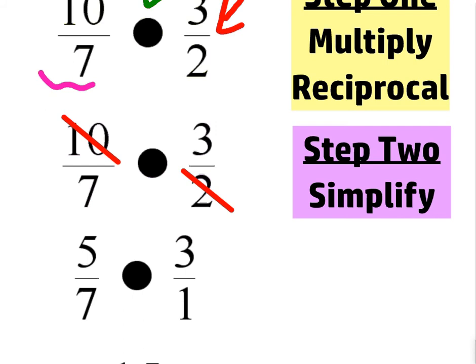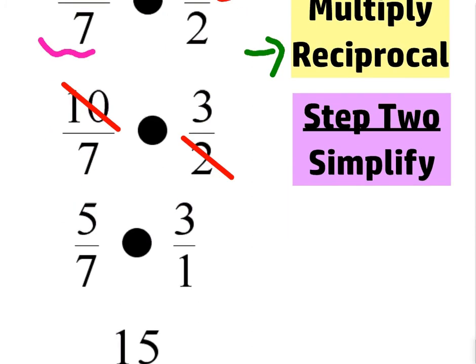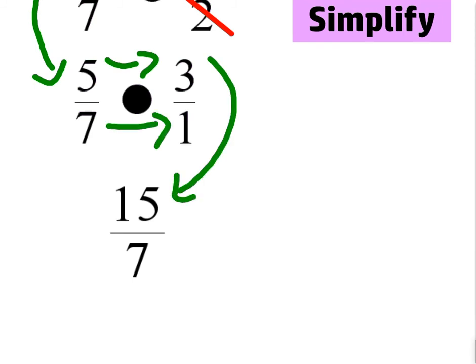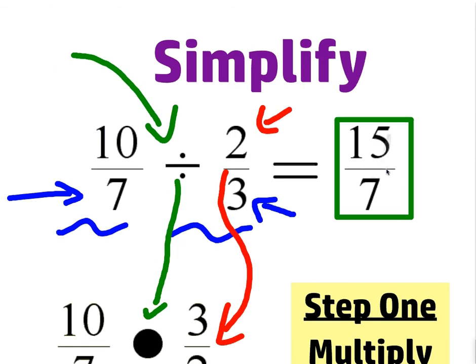So now that we've multiplied by the reciprocal, which is step 1, now we can cross divide, because the order of multiplication and division doesn't matter when you're multiplying fractions. And so we can go ahead and divide the 10 by the 2, cancel that out, and that gives you 5. Then we can't cross divide the 3 and the 7, so we just multiply straight across. 5 times 3 gives you 15. 7 times 1 gives you 7. The final answer that goes inside the box is 15 over 7.